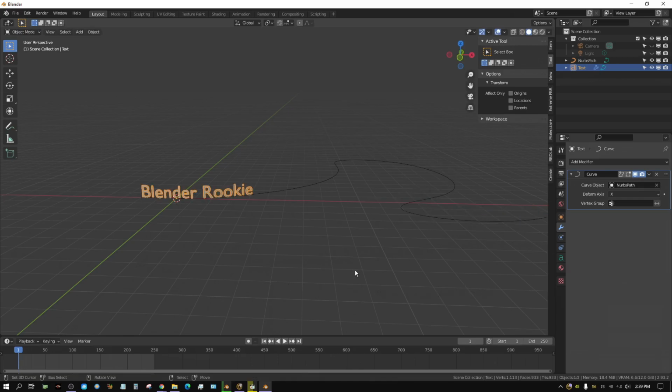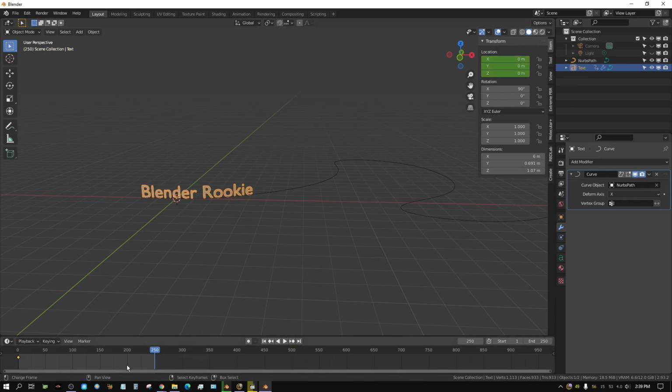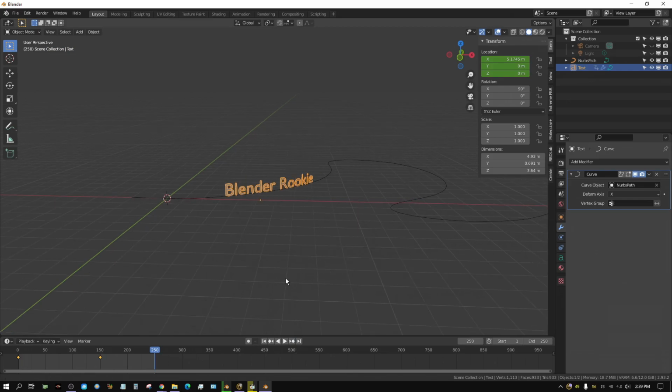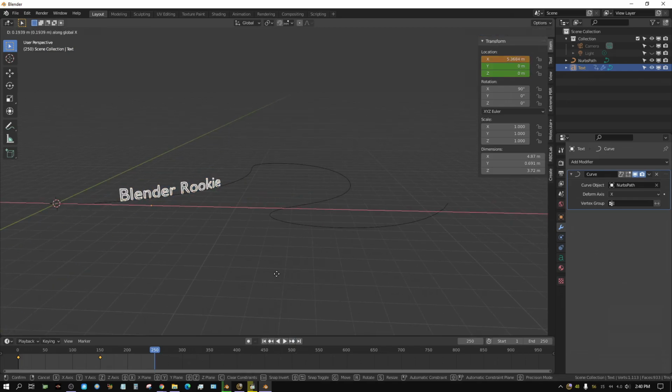And of course, if you want to animate this, all you have to do is click on item, put a keyframe, and then at the end of the curve, or however many frames you want it to take to go to a certain point, you can, let's say, actually let me go to 150, and then I'm going to grab on the X axis and make it go to here. And then I'm going to press I, add another keyframe, and then go to frame 250, and then press G for grab, X, and move this all the way to the end.